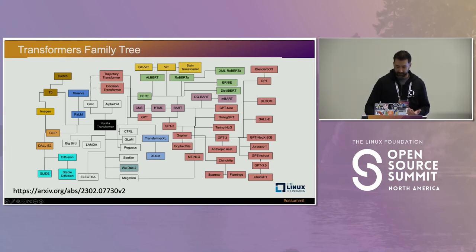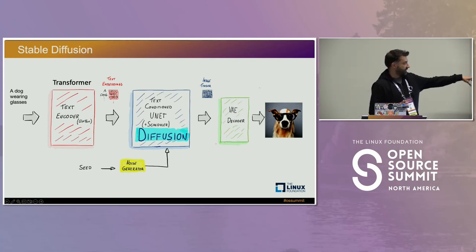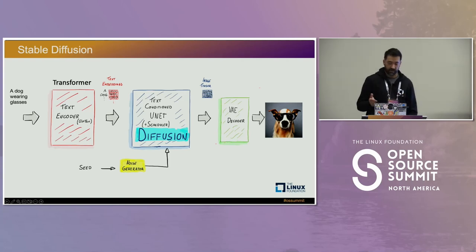Just to give an example, this is how Stable Diffusion is built. You have a text and you would like to get an image at the end of the inference. We have the transformer, which is the first part, adapting the text into text embeddings, a representation. And this representation goes to another network that is the UNet, which is basically a CNN architecture, right? But what I wanted to showcase here without going into detail is that they picked the transformer architecture and created something with images. And the same concept may be found in different scopes. It could be time series, computer vision, or any other case.